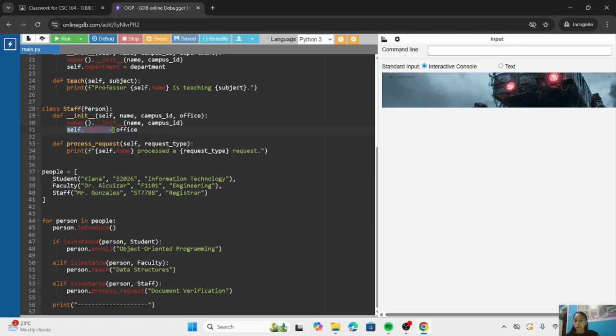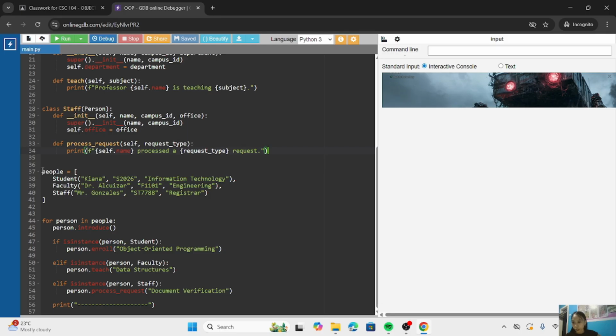So self.office = office. We store the attribute office inside the object. And we define a method named process request that is only for the staff, with the attribute request type. Here we just print or display a request process message.